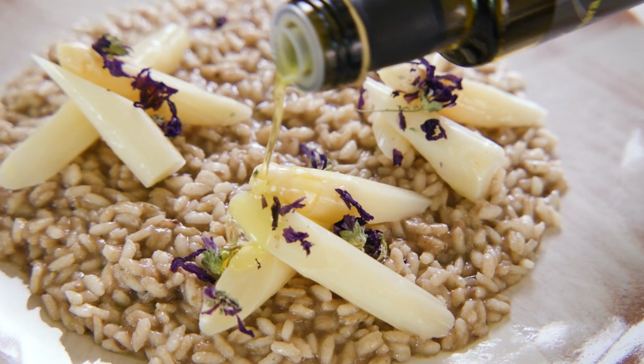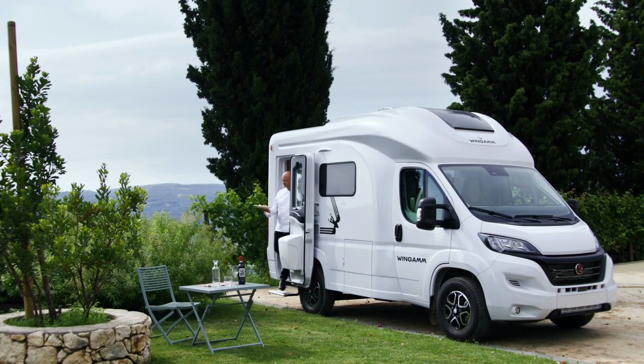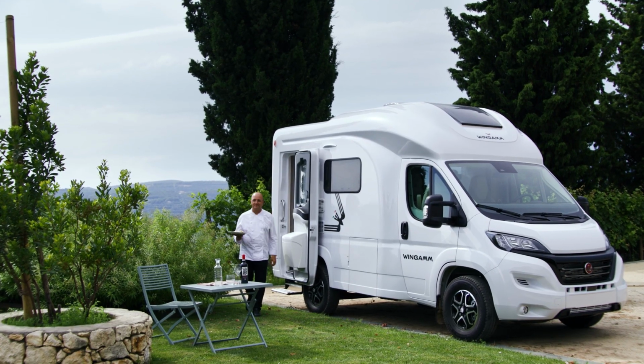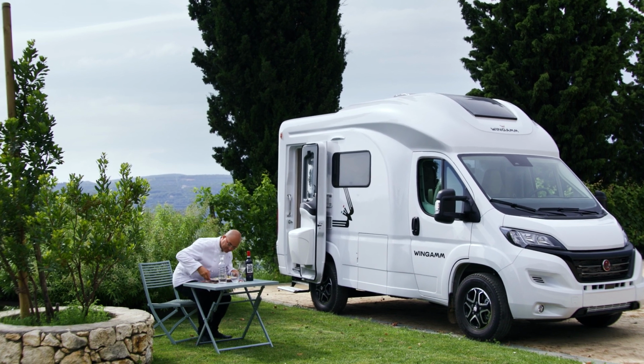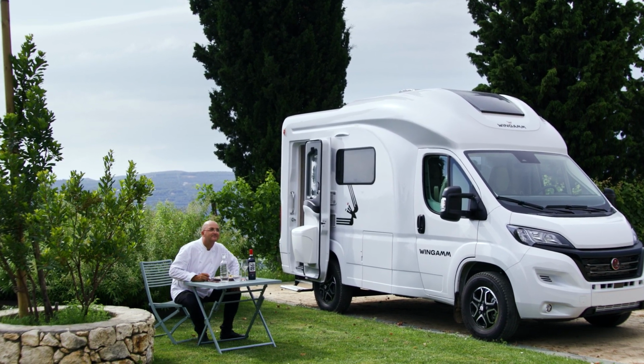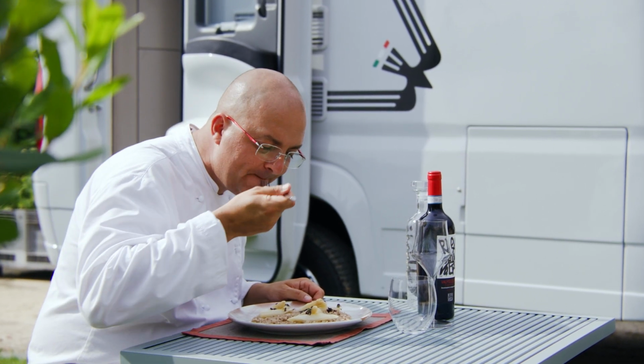I chose to use sweet and sour asparagus for their slightly aromatic, crunchy taste, which balances well with the sweet carbohydrates of violoni nano rice. I use black olive pâté instead of butter to enhance the rice and make it creamy and light. Finally, crispy and sweet malva flowers add color to the dish.